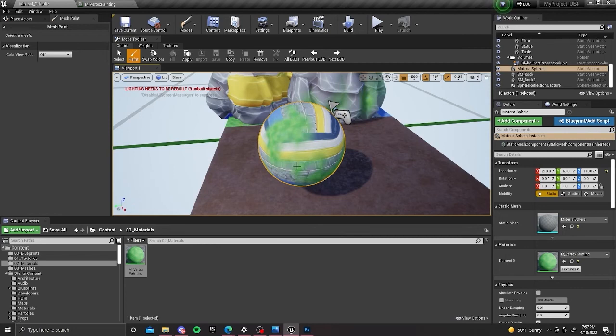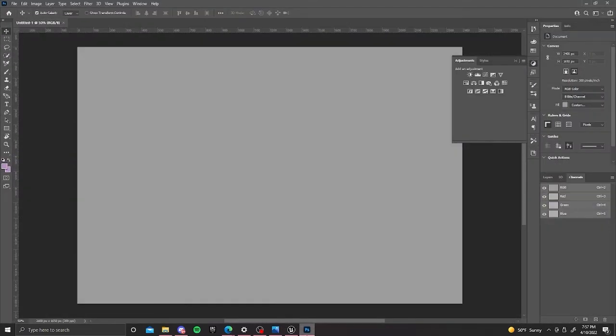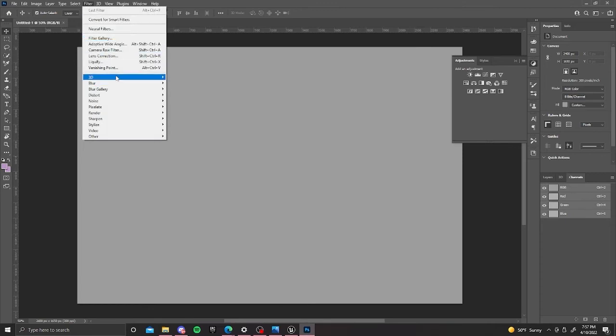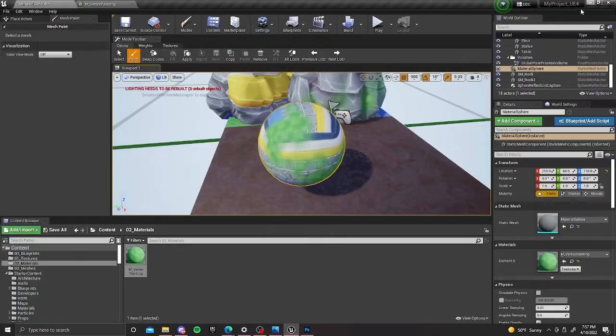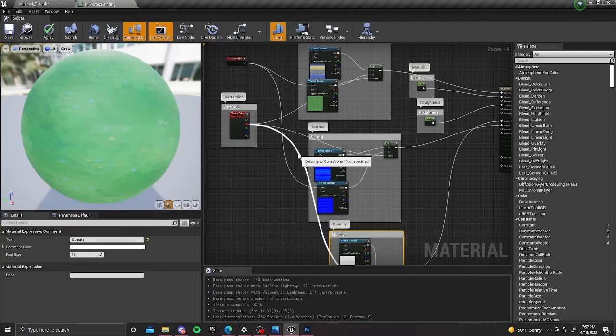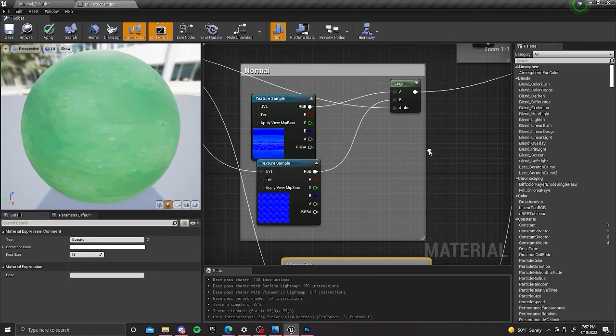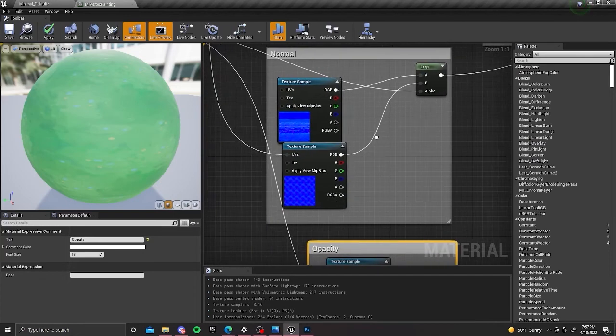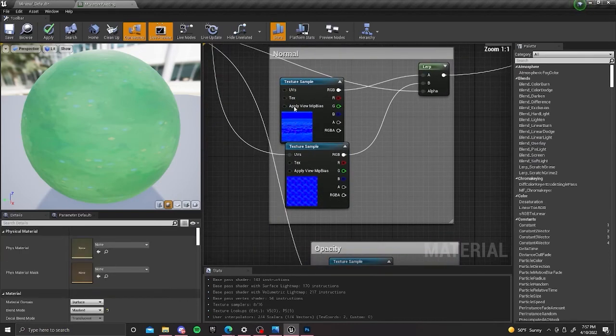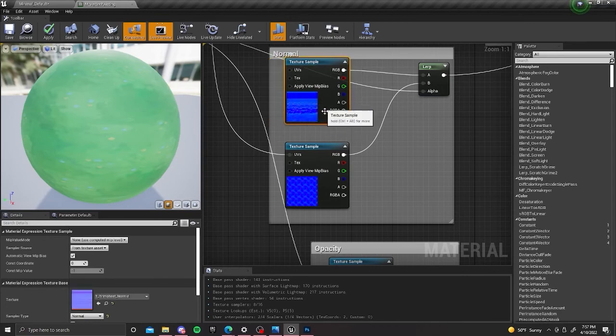Yeah, there's a lot of different ways of doing it, but the way I would perhaps go about it, if my normal map was too much, I would either take it into Photoshop and mess with the filter settings of 3D and the generated normal map. But more than likely, what I would actually do is go back into my material in Unreal.